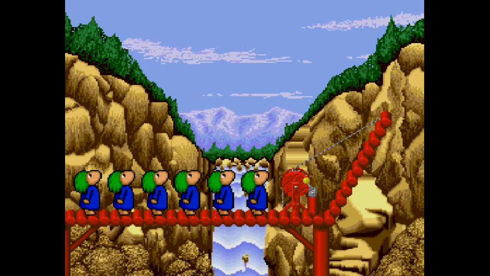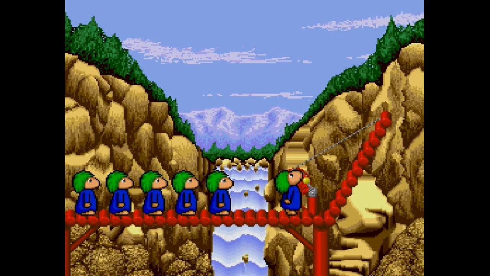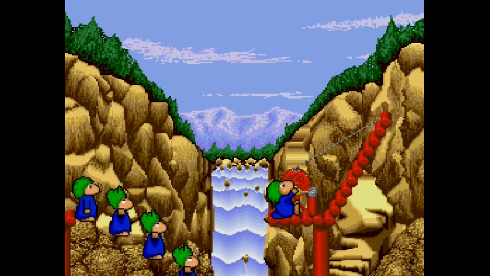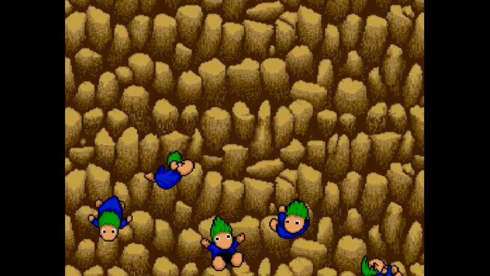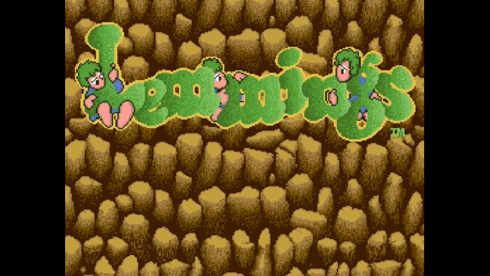A puzzle. Will they solve this mysterious puzzle? Aha! Maybe if I pull this. Oh no! He caused all the lemmings to fall off the bridge. But don't worry, there were some floating letters in the sky. They helped out.